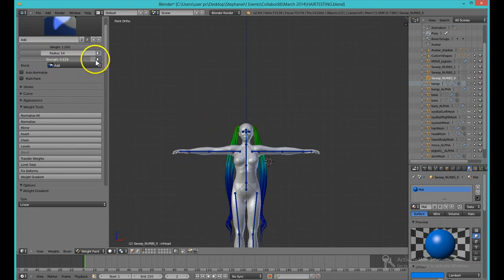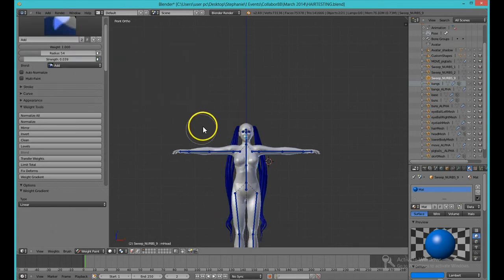If we increase the strength, you'll see what it does. It makes it super, super strong. If we decrease the strength, let's erase this, guys, really quick. Okay.